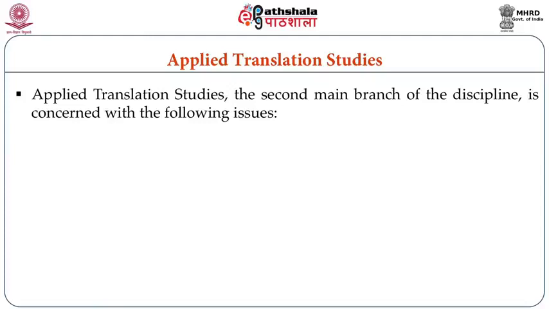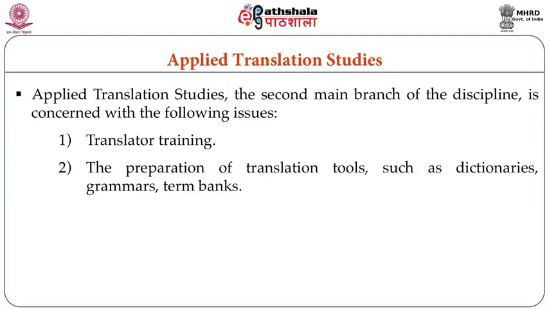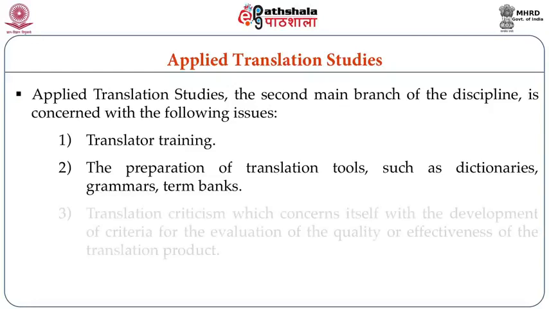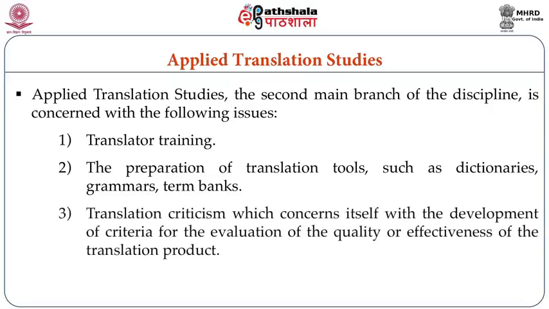Now let us talk about applied translation studies. Applied translation studies, the second main branch of the discipline, is concerned with the following issues. First one is translator training. Second one is the preparation of translation tools such as dictionaries, grammars, term banks, etc. And the third one is translation criticism, which concerns itself with the development of criteria for the evaluation of the quality or effectiveness of the translation product.